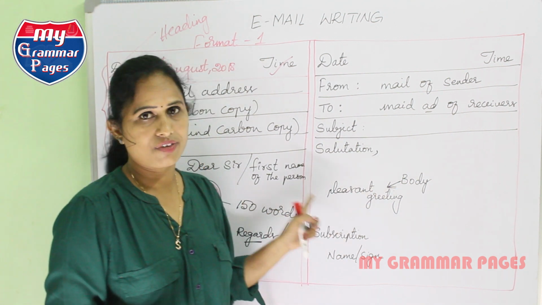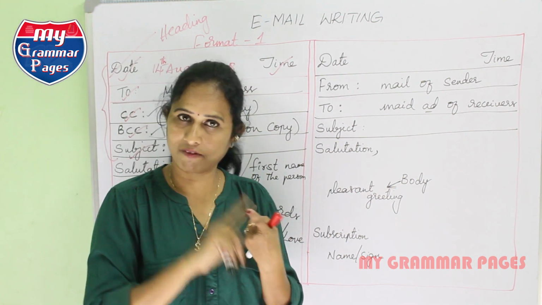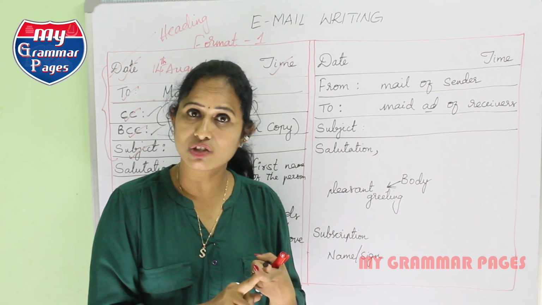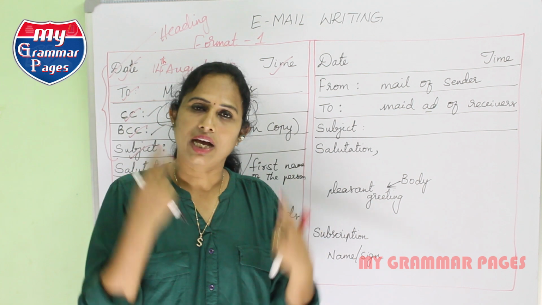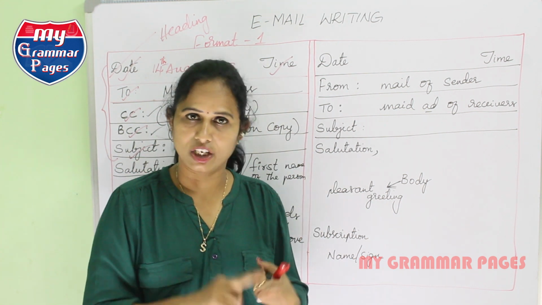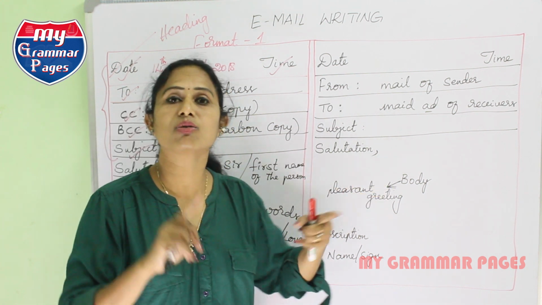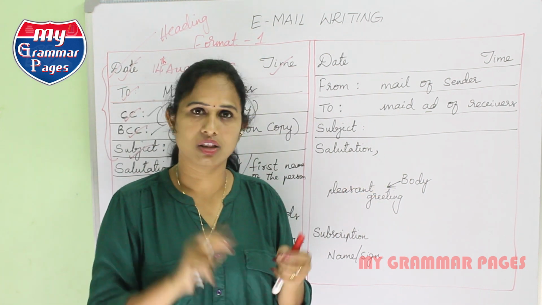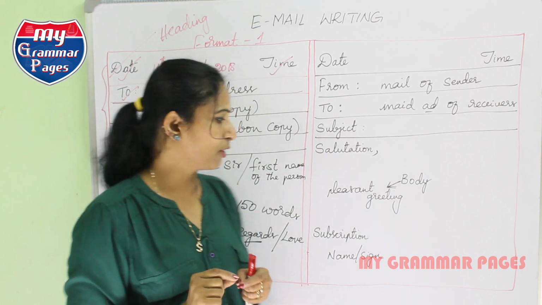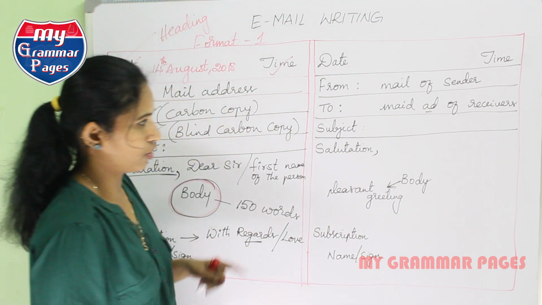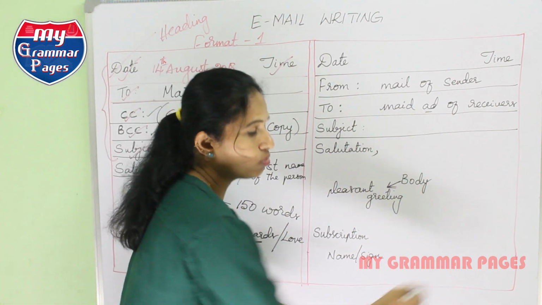And body, already we have discussed: maximum 150 words, and a polite tone should be maintained. You need to start with a pleasant greeting. Every new idea has to be put in a new paragraph, each and every paragraph. And you shouldn't use SMS language. These are the small things you have to keep in your mind. And coming to the description, the same, and name and signature. After all, you have to close the box.